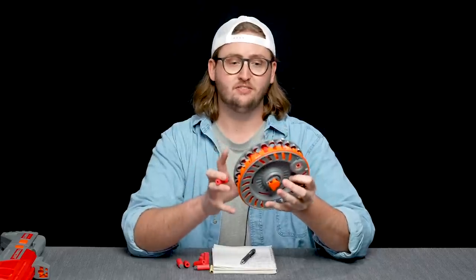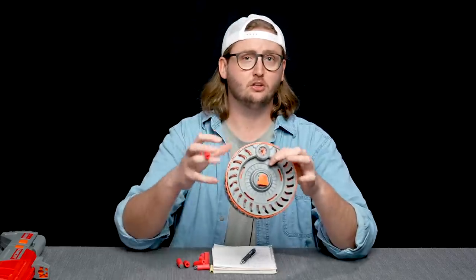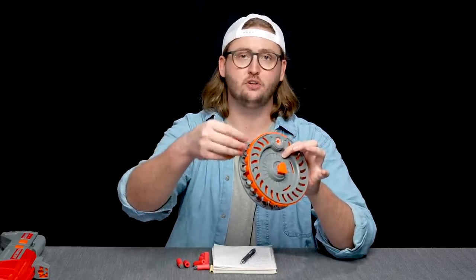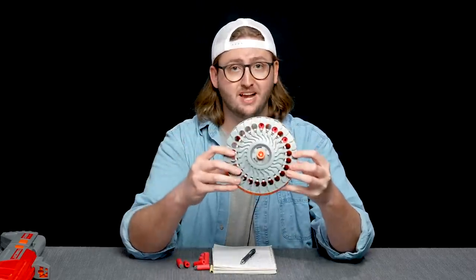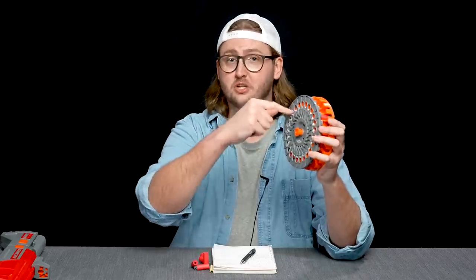But loading this drum device is very unusual. It's not a front loader, these are not barrels. This just holds the dart ready to be chambered in the blaster. So this loading device has 25 holes or ports, and each port holds two darts for a total capacity of 50 darts. The instructions have an illustration on how to load the darts. You can put in the tail end and then shove the tip in like that. I personally found it easiest to load in the first round of darts just by shoving them back through the holes like this. It's faster and it doesn't damage the darts. And that's just for the first round, but again, each slot holds two darts.